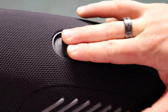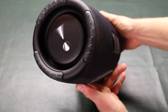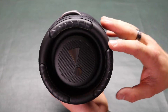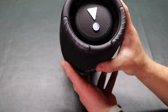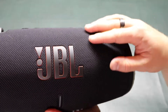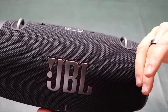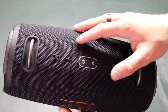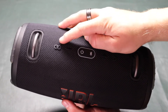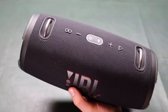Make sure to keep that flap closed and tight if you're going to be around any water, otherwise you can end up damaging your speaker. On the sides we've got these big passive bass radiators — they move up and down when you're playing music. Along the edges are these nice rubber bumpers that have grip so you don't have to worry about hitting it on a wall or if you drop it. The fabric-type material holds up really well to scrapes, bumps, and nicks. Since it's waterproof you can easily just hose it off. On top we've got our controls: the power button, the Bluetooth pairing button, the Party Boost button, volume down, volume up, play and pause. You can also skip tracks, though I don't think you can go to previous songs with these controls.